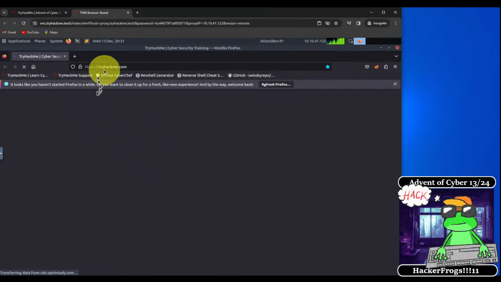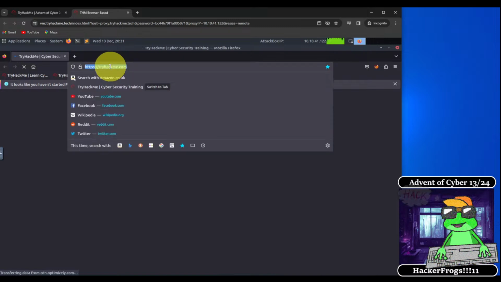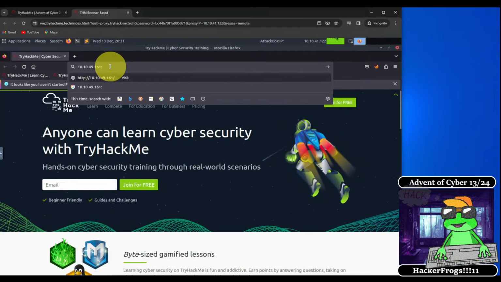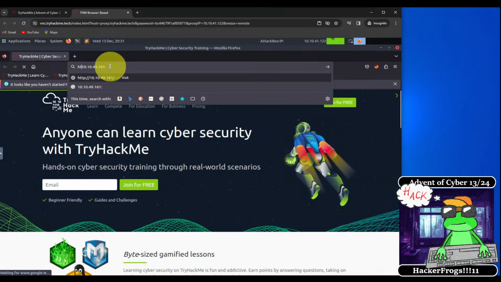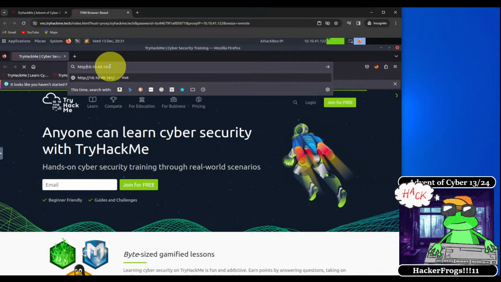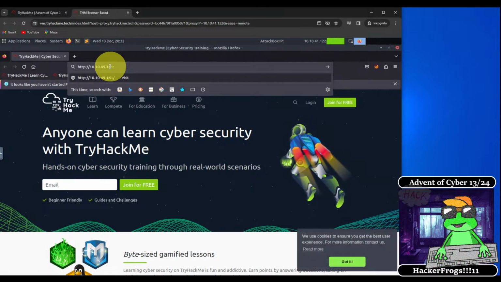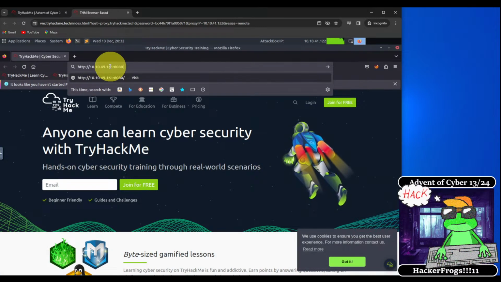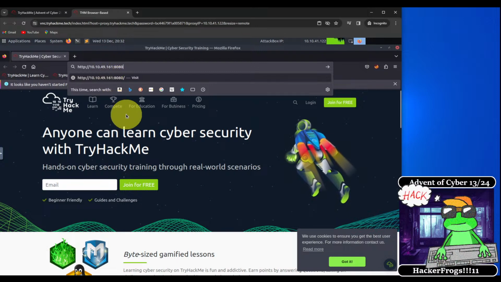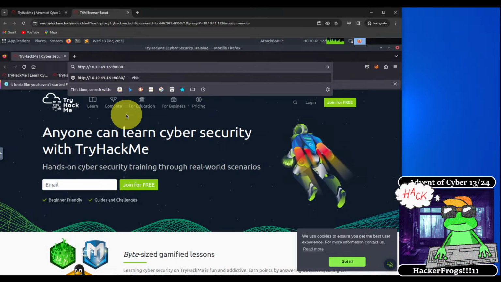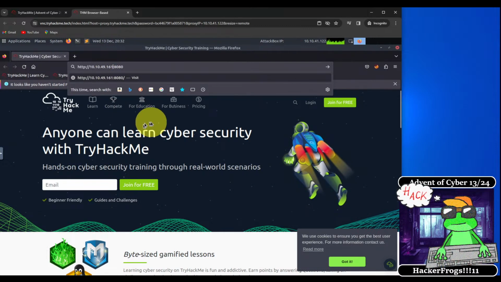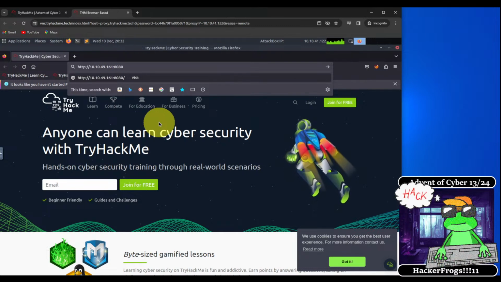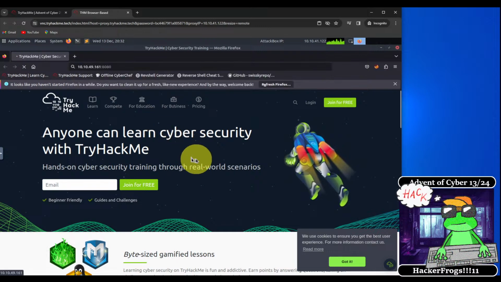All right, so our Firefox browser opens up, and we're going to type http:// and then the IP and 8080. Remember that between the IP address and the port, we need to include this colon right here. And then we're going to press enter to access it.